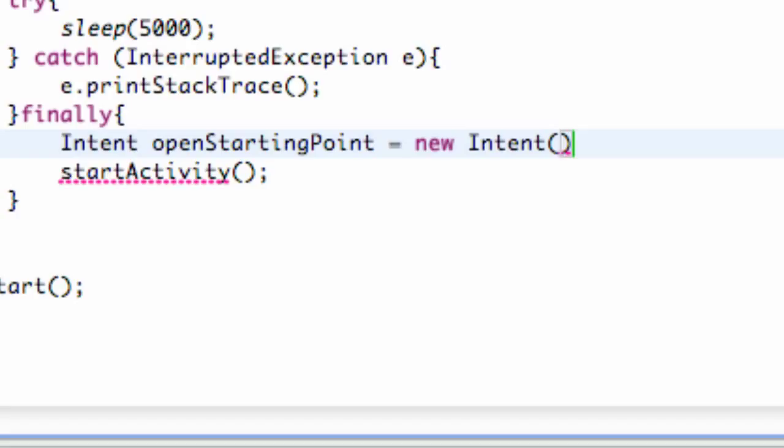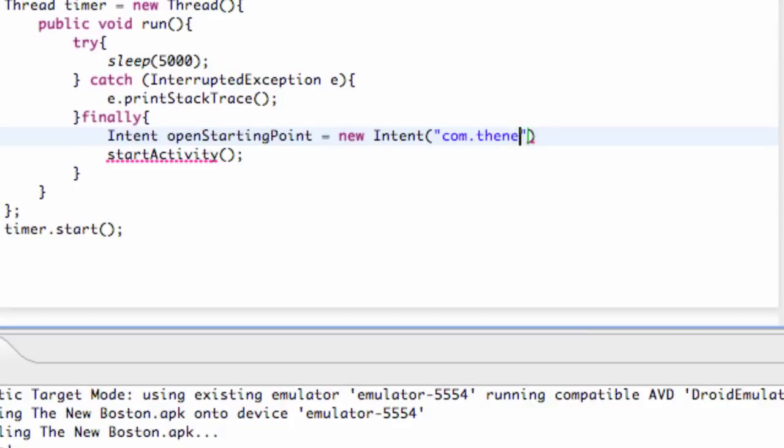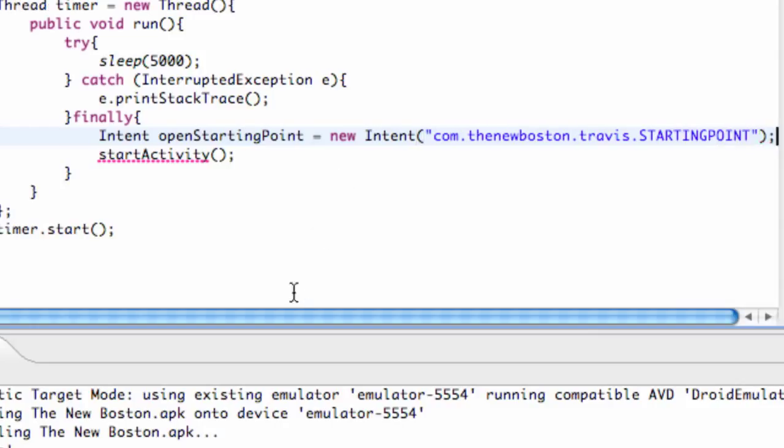Then we put parentheses and, in quotations, what we want our intent action name to be. You might remember what the action name is, but I'll go over it again. Basically our action name is com.thenewboston.travis.STARTINGPOINT. And then we finish off this statement with a semicolon as always.